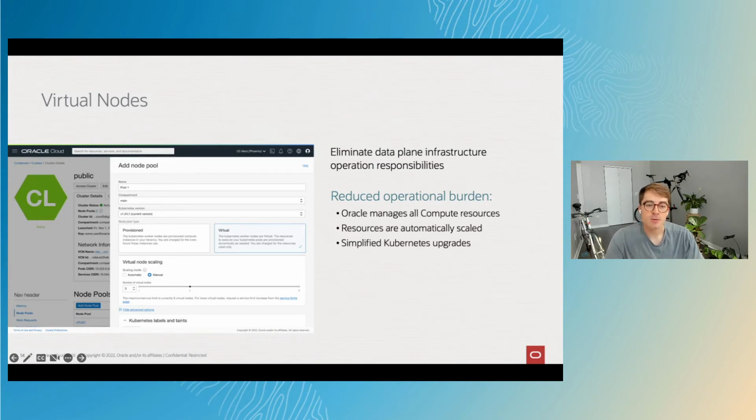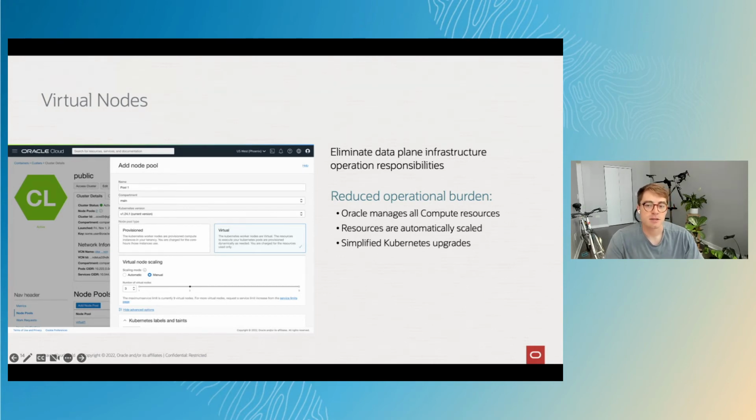Now, segueing a little bit away from just the patching and Kubernetes version management, there are other benefits to using virtual nodes as well. These benefits include things like cost optimization. You're no longer going to have to provision full nodes that you're only using a portion of the capacity of. Instead, you are only going to pay for the resources that are used by Kubernetes pods in your cluster. So, when you choose those resource limits and reservations for your pods, that is what you're going to be paying for, and that's what will be provisioned on the back end. Also, there's going to be strong security and isolation at the pod level.